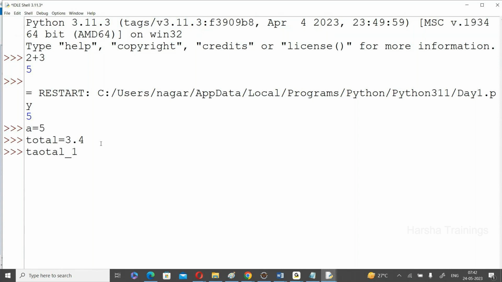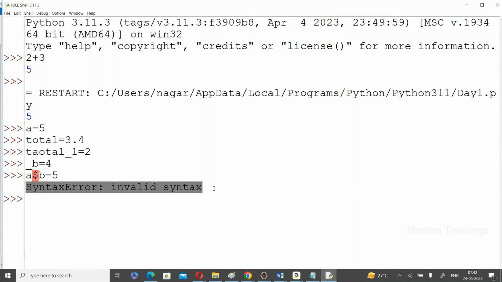The thing is, the identifier may consist of alphabets, digits, and underscore. For example, see this one, it is valid: underscore B is equal to 4. For example, A dollar B is equal to 5. Now press enter, observe. Syntax error, invalid syntax.